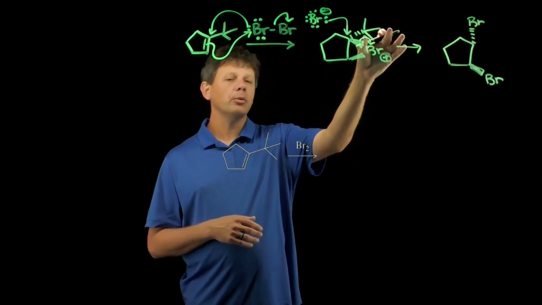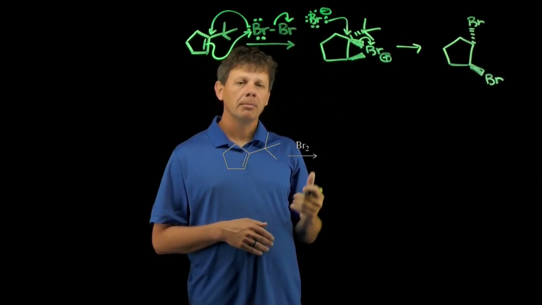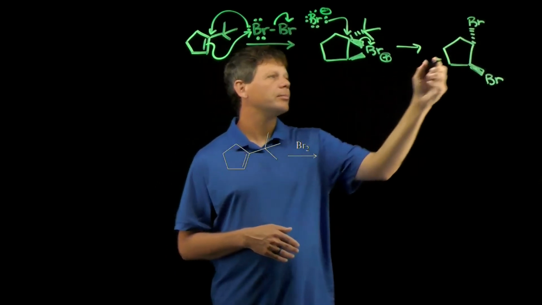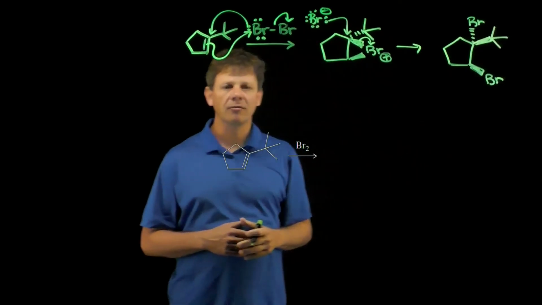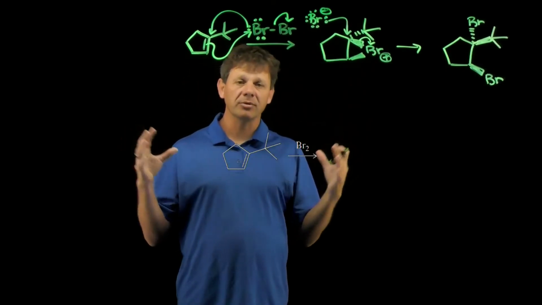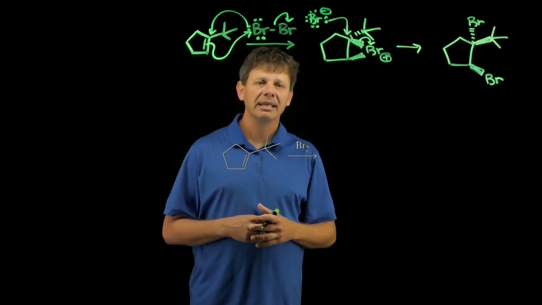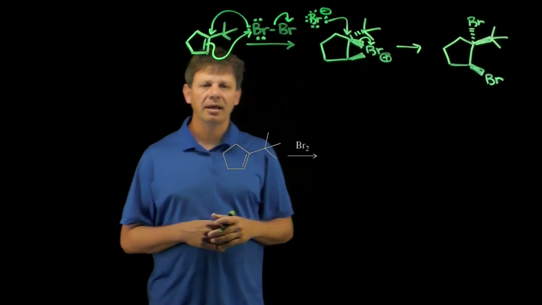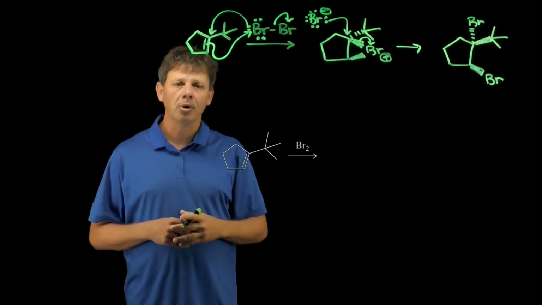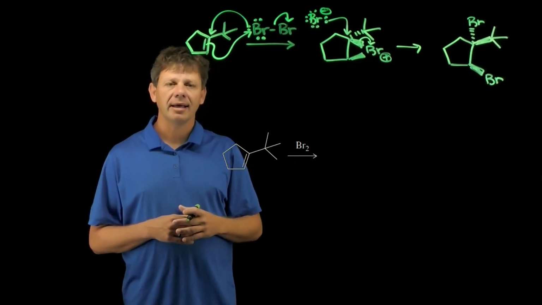That tert-butyl group that was originally on a dash bond pointing back is now going to be pushed forward. The key for the addition of Br2, in terms of the stereospecificity of this mechanism, is that we end up with the two bromides on opposite sides. So we end up with a trans-dibromide arising from anti-addition.